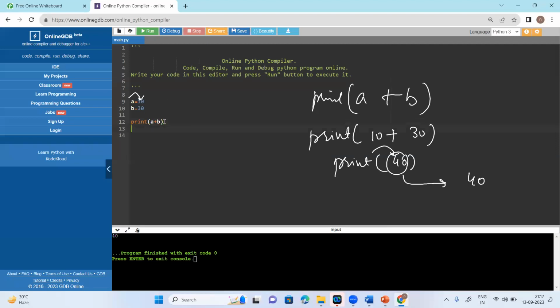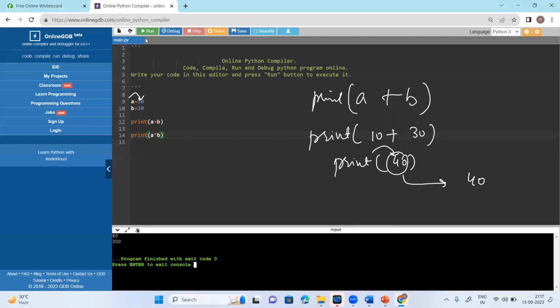And you can use A and B to perform any other operation. Suppose you want to multiply A and B, so you want to multiply 10 and 30. You can use the same variables, because ultimately A will return value 10 and B will return value 30. If you want to use the same values in different sections of your code, you can use the variables, or the identifiers, to substitute these values in different parts of your code. So we are getting the output as 300.